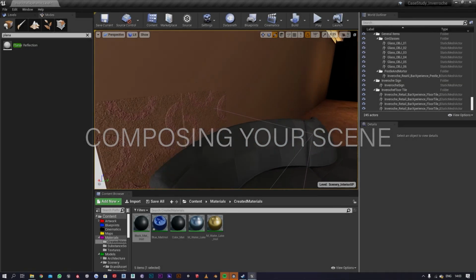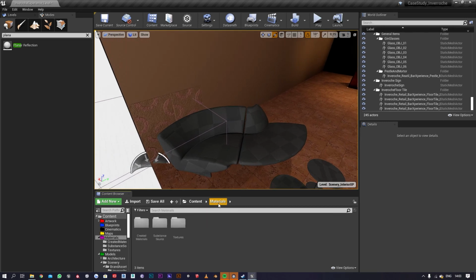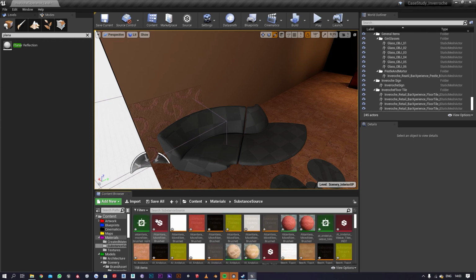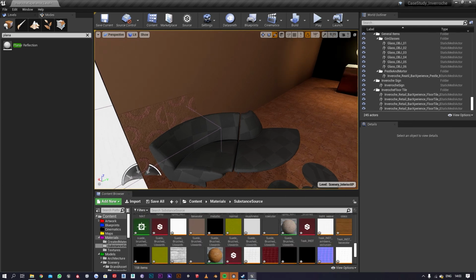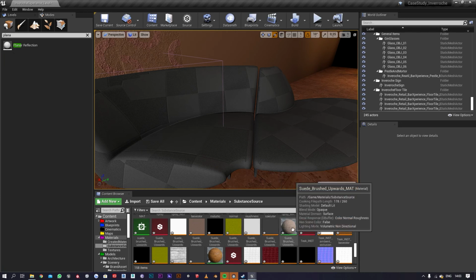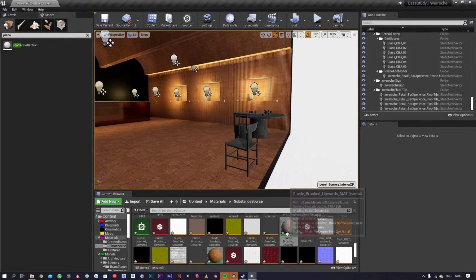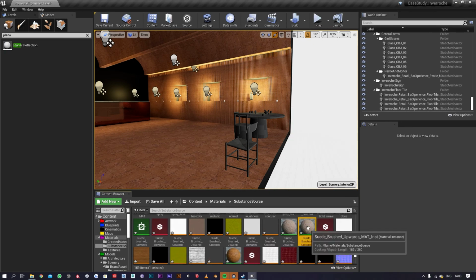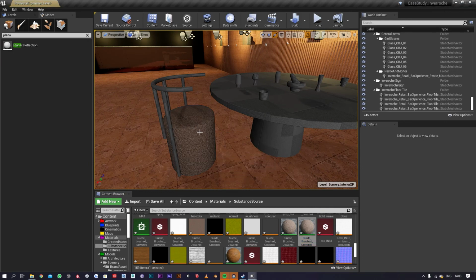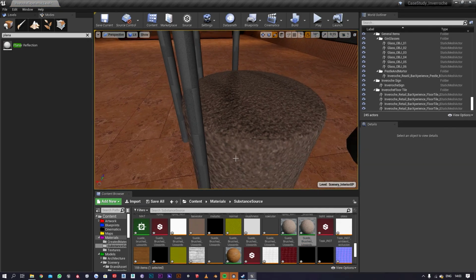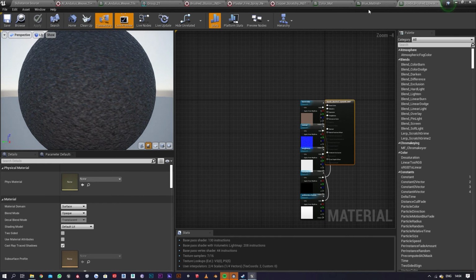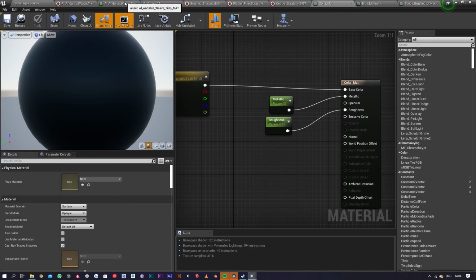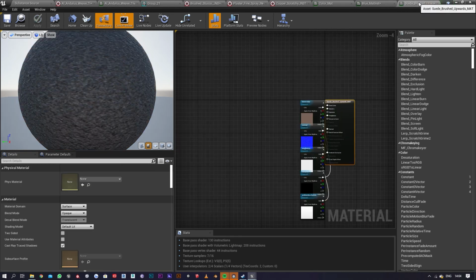Okay, so let's come in and add some other materials to the couches. Actually, we'll always create a material instance. Just remember to do that, it's a good habit. Let's throw the suede on here. As you can see, the texture is way too big, so we'll go into the material shader and do the same thing we did last time. Let's find the other material so we can copy and paste it. Control C. You can also just paste into this graph like that.